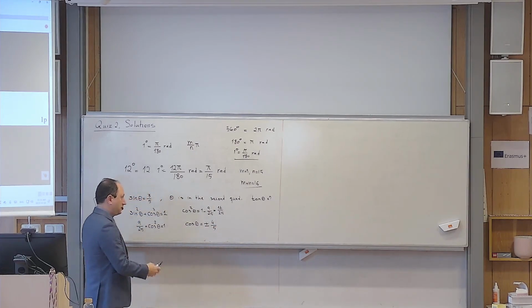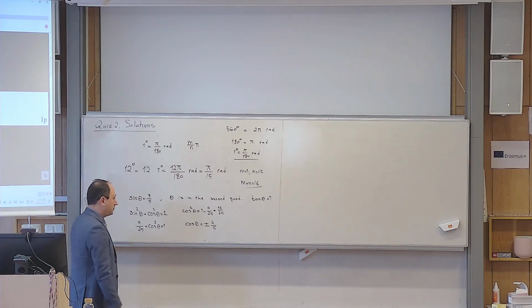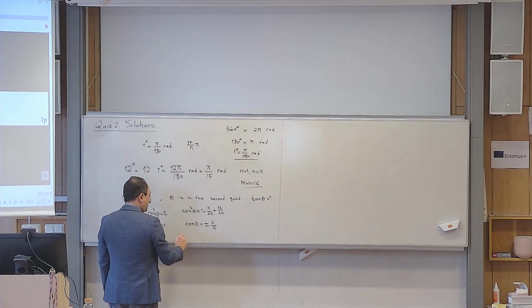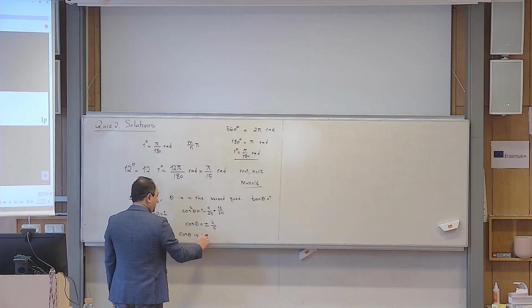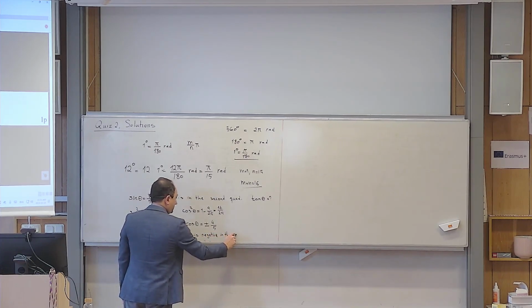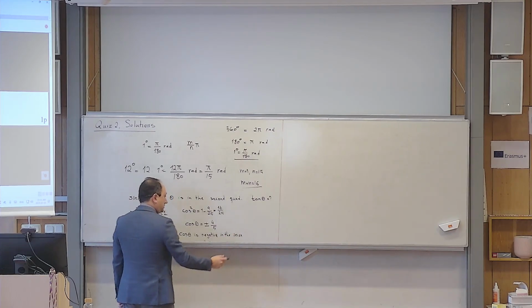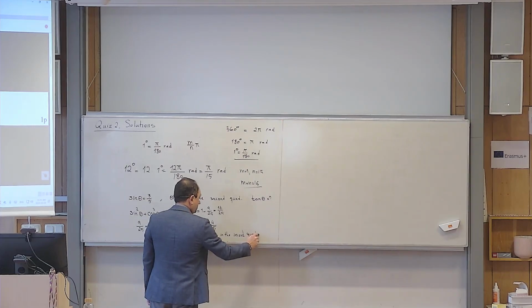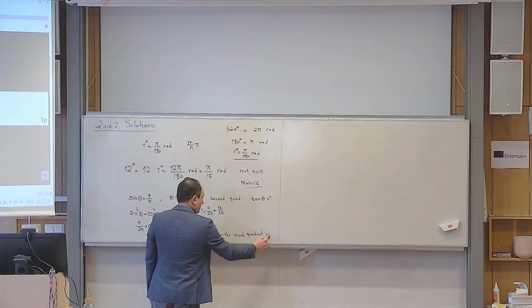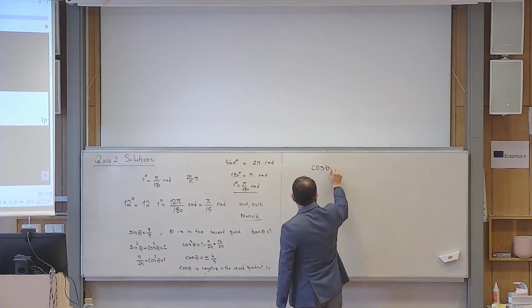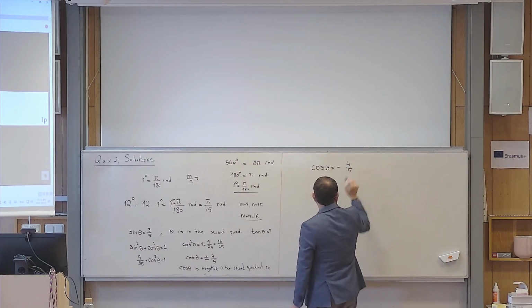If this is a descriptive exam where you have to write your solutions, you have to write this, and you should say that cosine theta is negative in the second quadrant. Don't hesitate to write a little bit, okay? It is in the second quadrant. So what is the acceptable value? The acceptable value is the negative one.